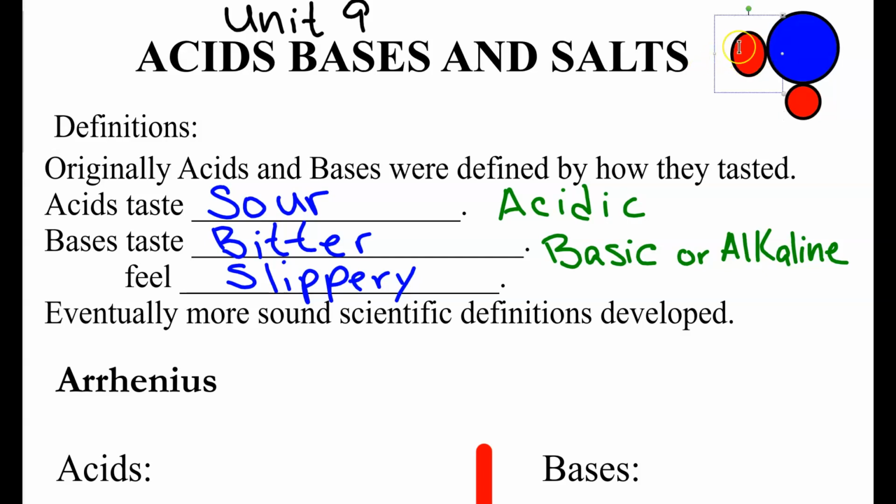So when, oopsie, let me go back. I didn't mean to change the shape of that, but I did want to dissociate it. So when water dissociates, it's going to break up into a hydrogen and a hydroxide. So it's going to associate and it's going to dissociate. And when it dissociates, that hydrogen is going to be breaking off. I'm actually going to open up a new screen right here so that we can draw the Lewis electron dot diagram for water.